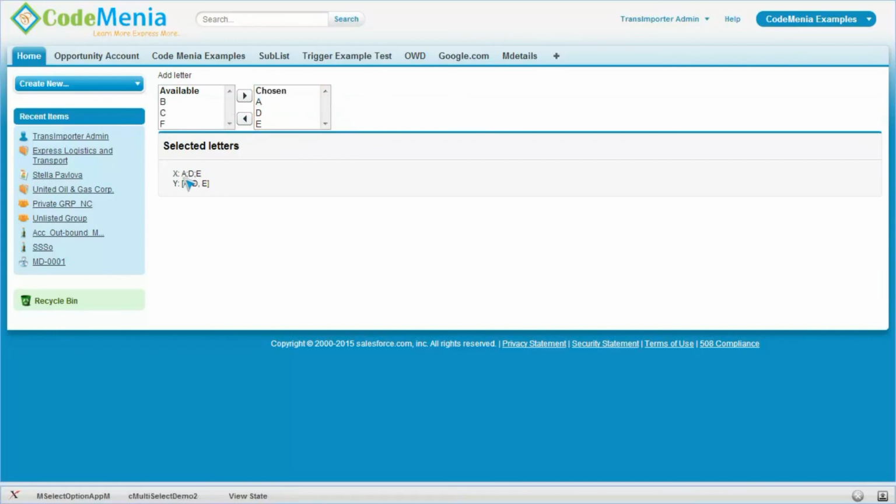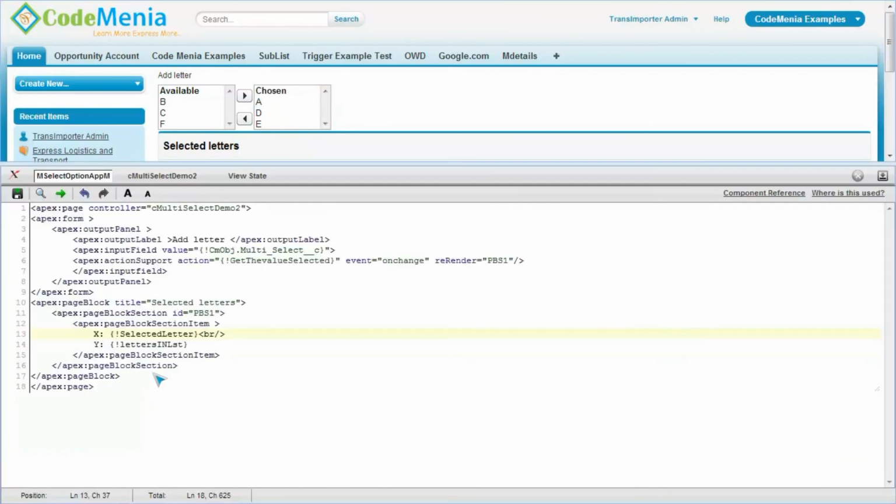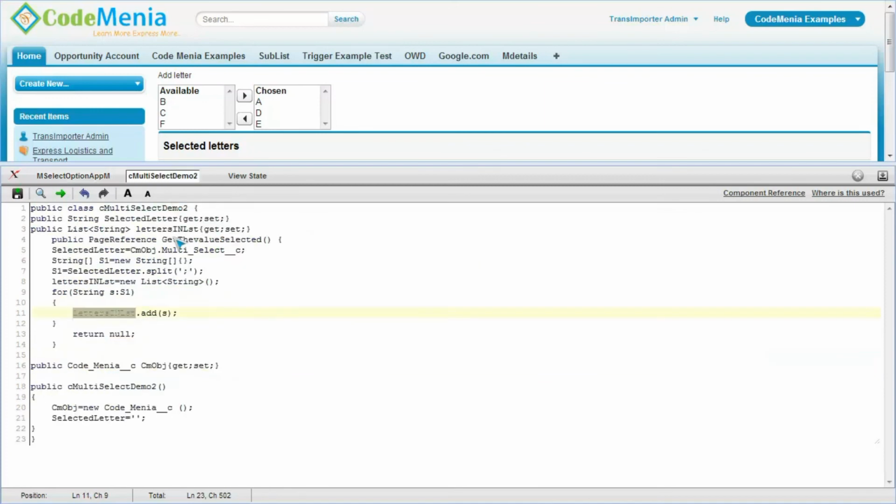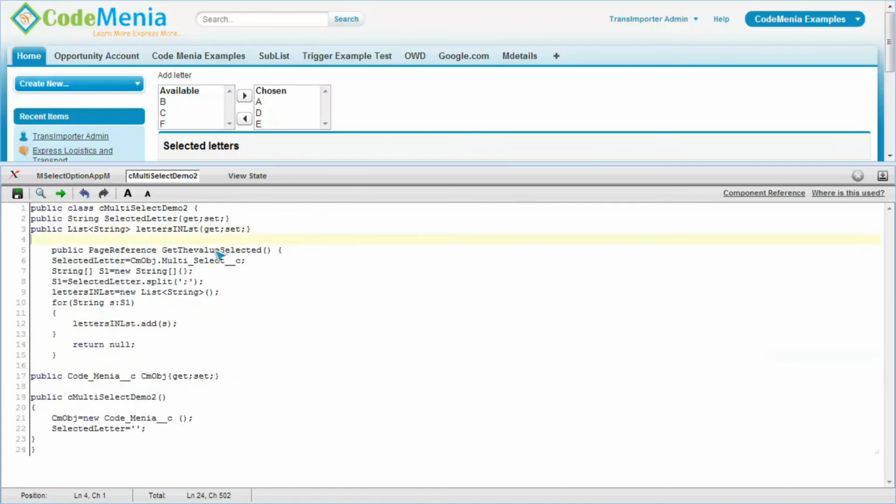So you can use this list of string into future variable or any other application where it will be required easily. So it is just fetching the value and placing into the string, converting into an array of string, and the array of string is converted into the list of string. So this is how it has worked.